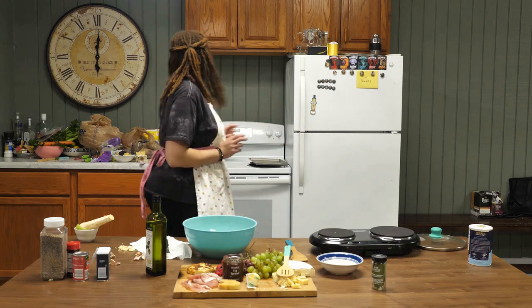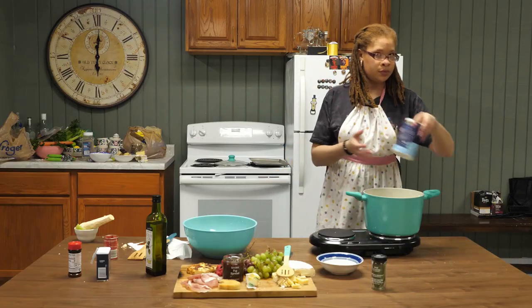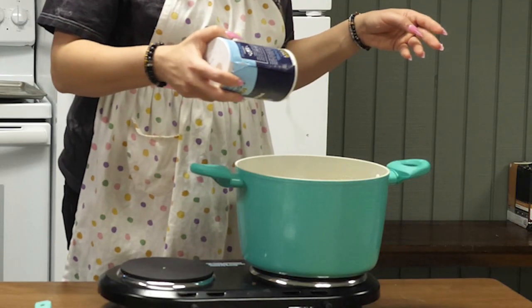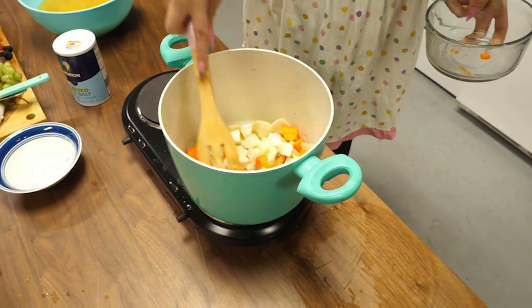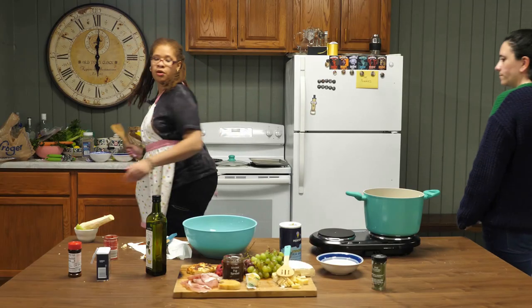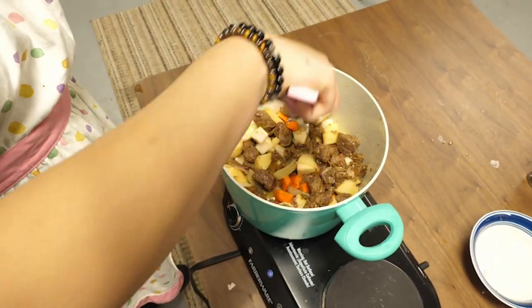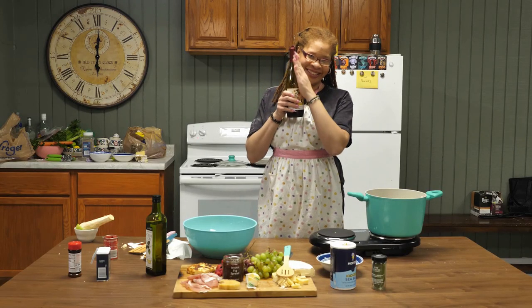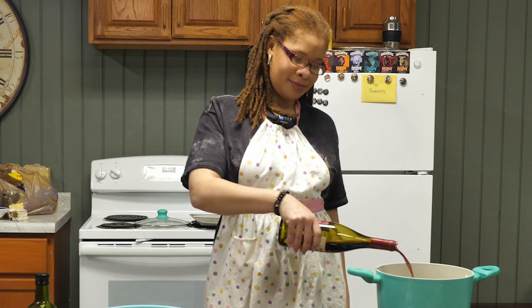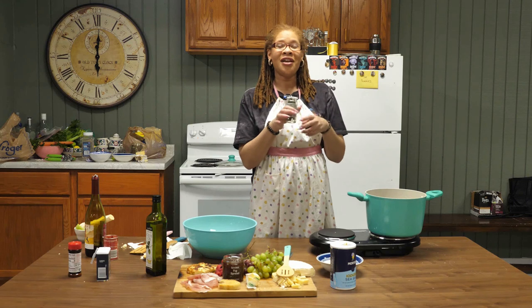Alright. This is beautiful. Look at this broth. It just tastes like fat. I'm always adding seasoning. They'll be like, how much seasoning? I'll be like, I don't know, I just add. And the red wine. Okay, I'm gonna add my bay leaves. Make a wish for all my house witches out there.